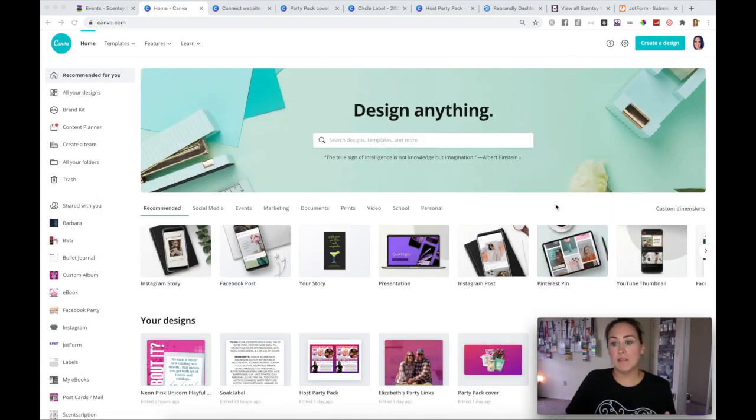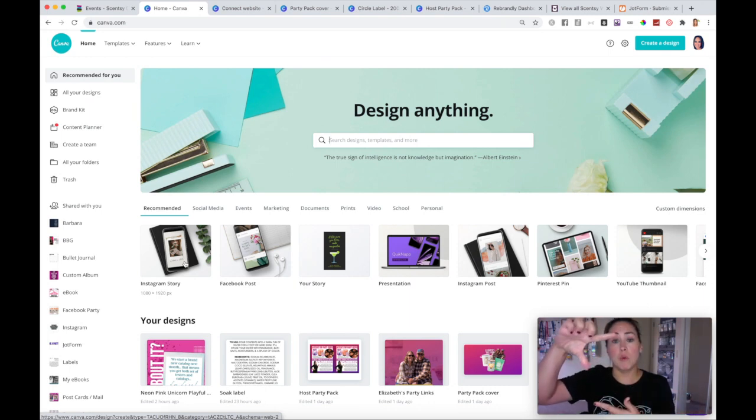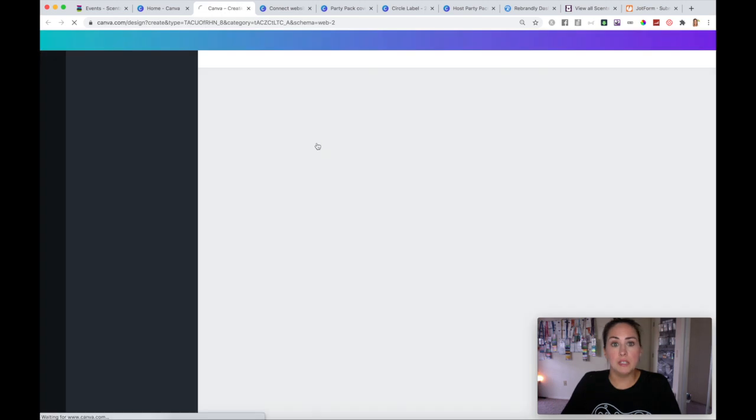As soon as you come to canva.com, you're going to see some templates. I like to use either of these stories, your story or the Instagram story. You can see the pixels there. That is the perfect pixel ratio for a cell phone, so that is what you're going to want. There's no guesstimating. So let's choose Instagram story.